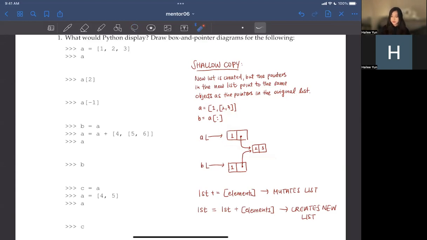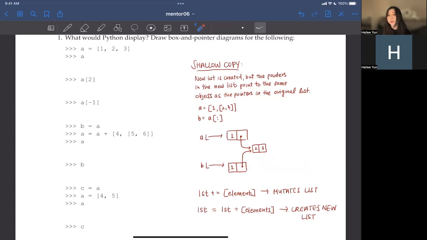Now we set B equal to the sliced version of list A. And here we can see that a completely new object has been created with B a pointer to this new list with 1. But the second element points to the same object that list A was pointing to. So this is really important to remember because you might be tempted to draw out a new pointer with the list 2, 3.